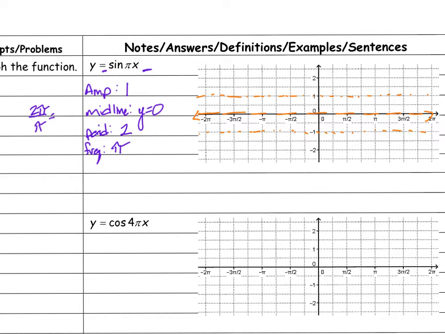Because it's sine, I know that I'm going to start on 0, 0. So it has a period of 2. That means in the number 2, I have to have a complete revolution. That means at 2, I'm going to go back to start on the midline, go above the midline, through the midline, below the midline, and back to the midline. Those 5 points. So I need to find out where 2 is on my graph.